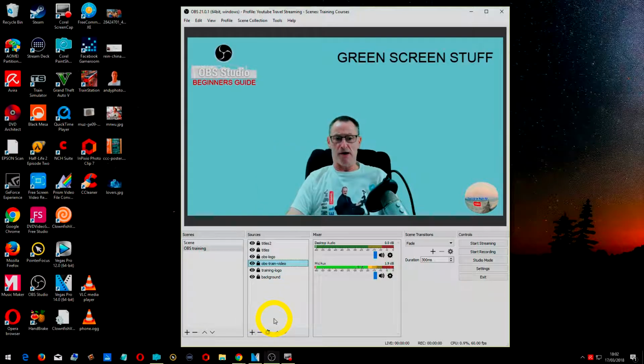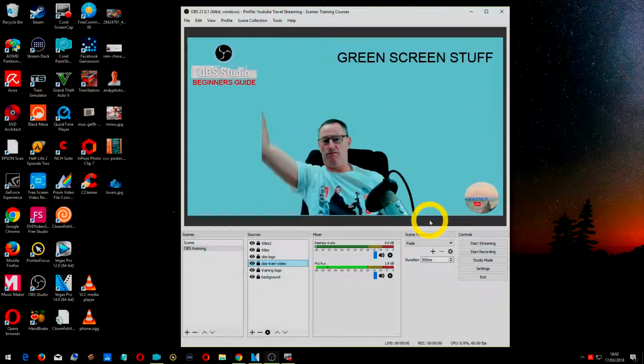I've got the chair marked so I know how far it is on the webcam. And I've got the webcam itself zoomed in slightly so that the edges are not seen on the screen itself. There's the edge on this side, and on this side, and up there we've got the top bit.